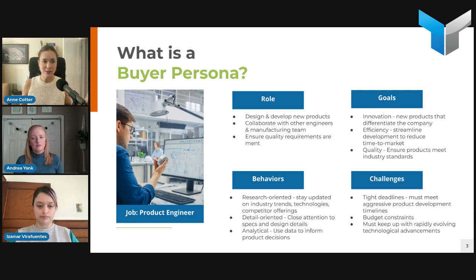So why is this important and why do we look at all of this? Understanding that buyer persona, and you probably have multiple buyer personas, can really help to understand what you need to highlight or touch on in your website, what you need to consider about that person when they're making a decision.